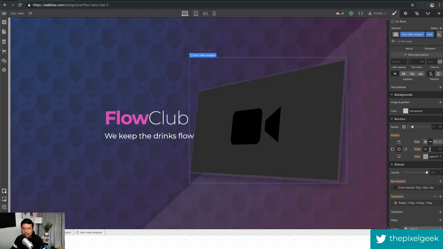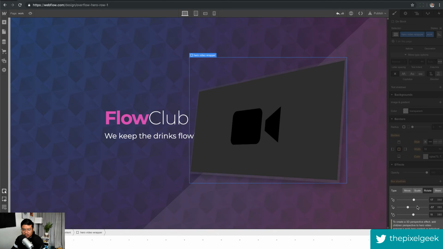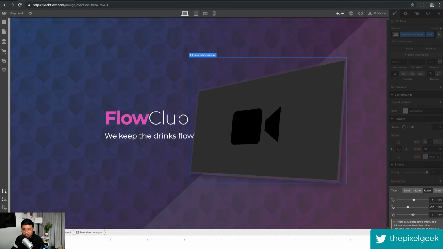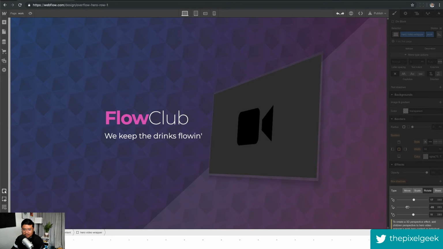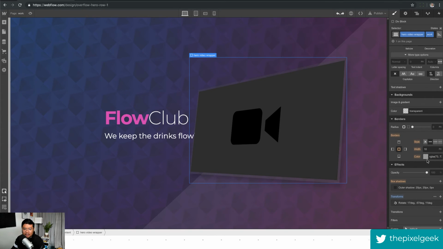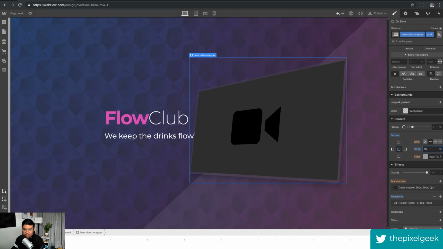So how I do the 3D is, let me just turn this off real quick. This is what it looks like in 2D. Okay. All right. So what I did was I set the rotation Z to 11, and to give it that skew effect, I did that by negative 57, and then for the X, I did it for 17. So it's like that. All right. And then for the border, I did border width of 10.